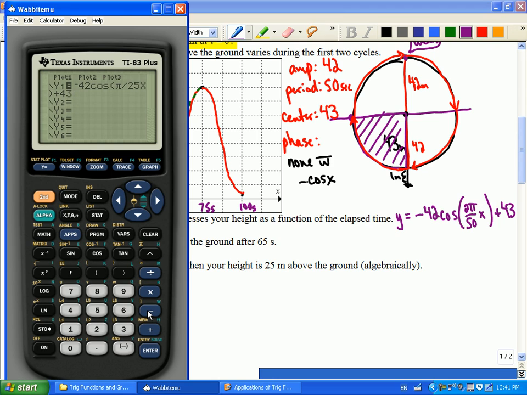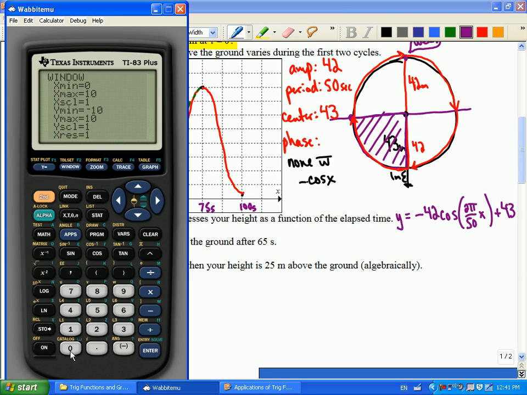So right now, I could verify what this graph looks like. I better make sure I'm in radian mode. Yeah, okay. But if I want to see a nice trig graph, we definitely want to make sure the window is a nice one to look at. So what do you think? For this window, what would it make sense for my x minimum to be? Yeah, 0 makes a lot of sense because that's when we get on the roller coaster, right?